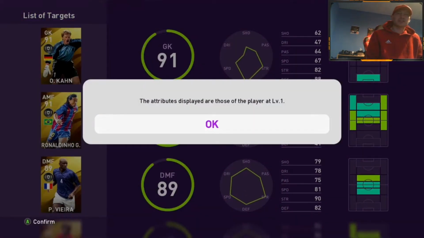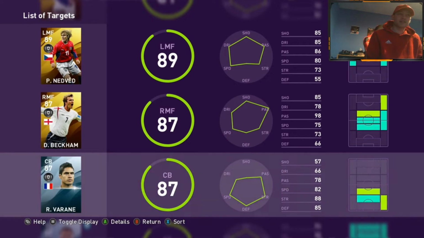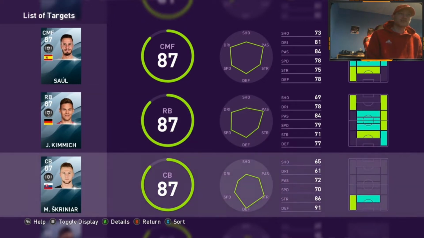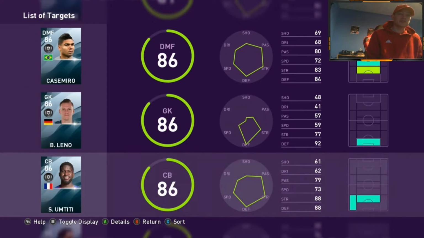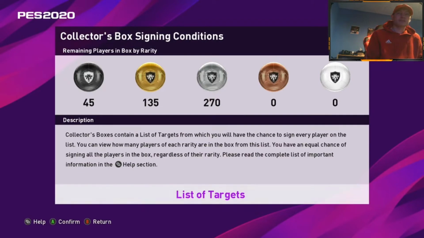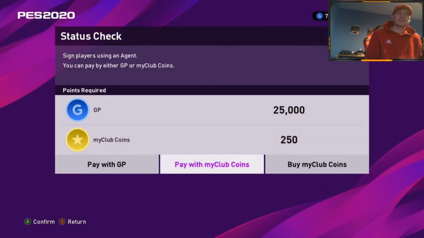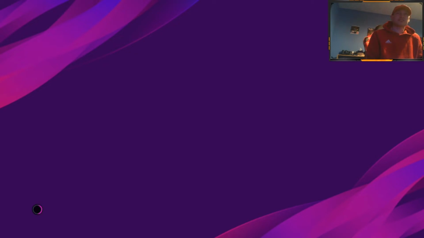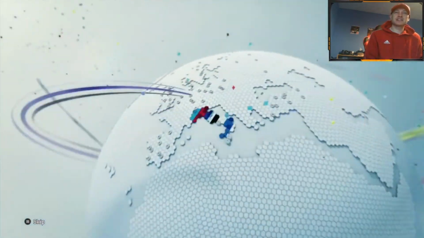So, there you go. You got Oliver Kahn, Ronaldinho, Patrick Vieira, Nedved, Beckham, Varane, Dybala, Saul, Kimmich, I've already got his Inform, so I don't need that. Skriniar, Casemiro, Leno, okay, alright, yeah, we get the gist. Probably not going to get any of those in this kind of pack. It's not the kind of pack that you usually get anything in, but pay with GP, that's the one. Ching ching. See if that pays out. Gone to Italy.